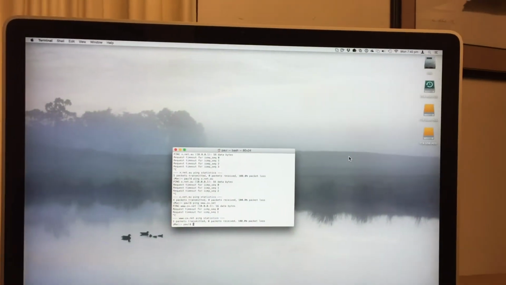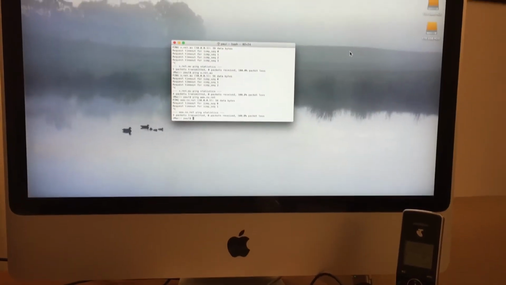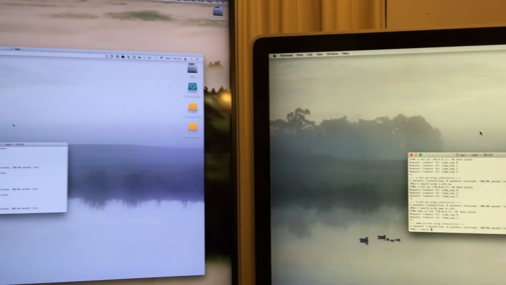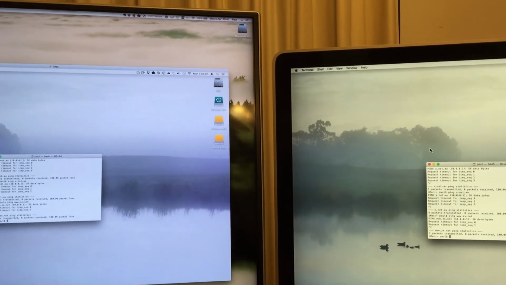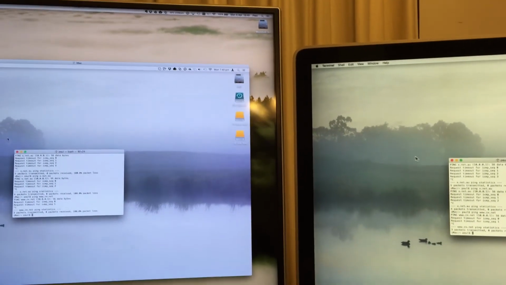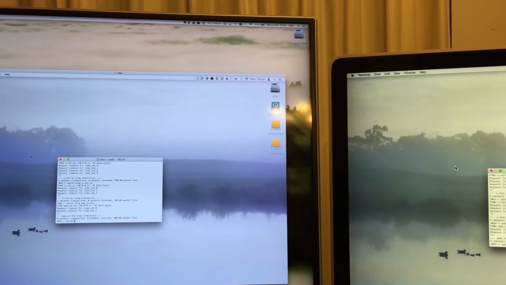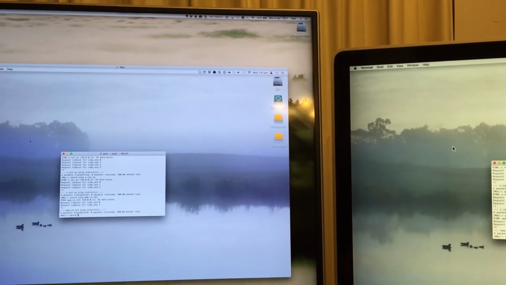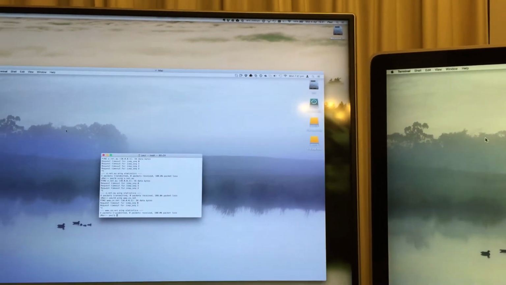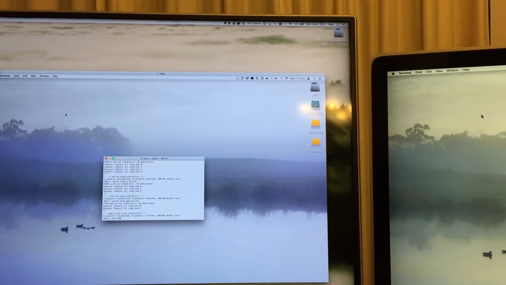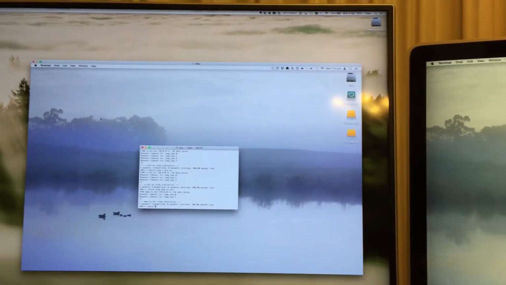And that's my 24 inch iMac. What I wanted to do was show the lag here, because I was really curious about this. The only way I was going to find out was by getting one of these things and doing it, because I couldn't really see much on the internet. People would say that they weren't happy with the lag, but really, you need to see it for yourself.